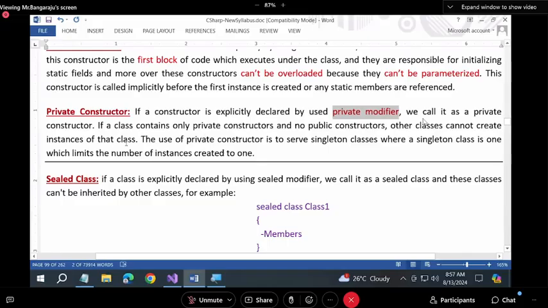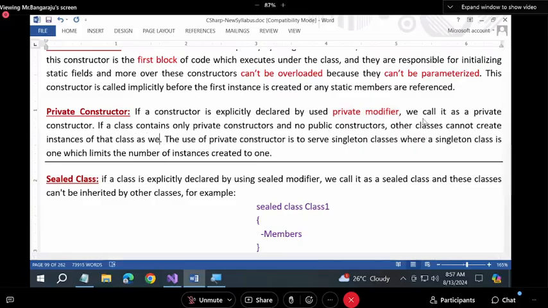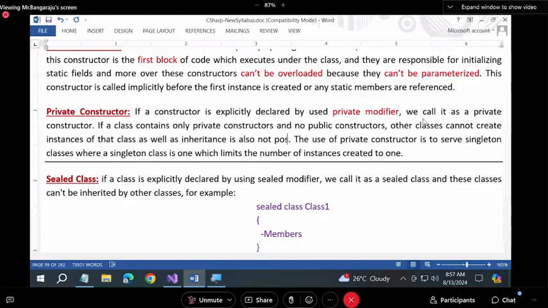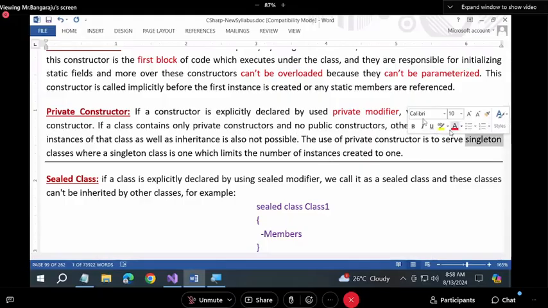Remember, no one can create the instance of this class, and inheritance is also not possible, because rule number 1 tells you very clearly that the parent class constructor should be accessible to the child class.